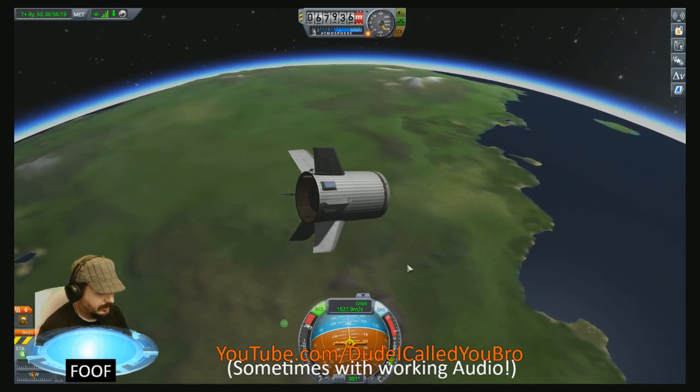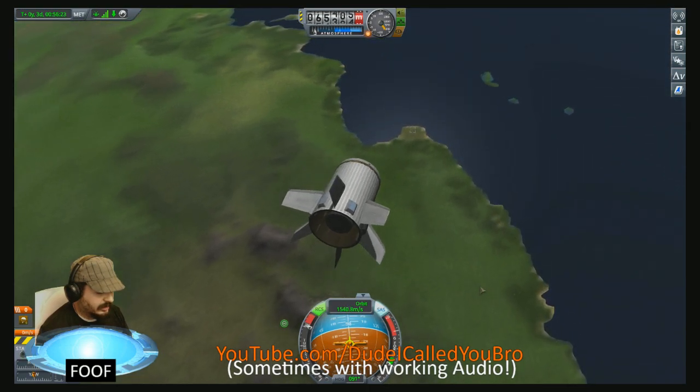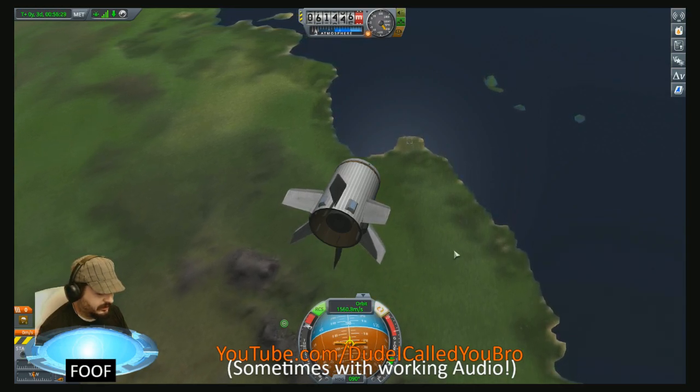We're now hitting the atmosphere. Just a very outreach stretches of the atmosphere. We're actually doing pretty good in terms of landing pretty much right in front of Kerbal Space Center.